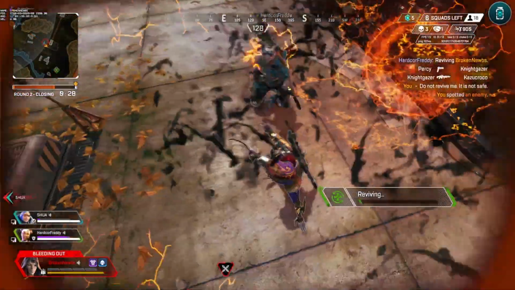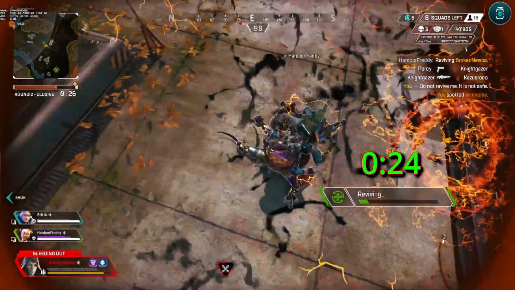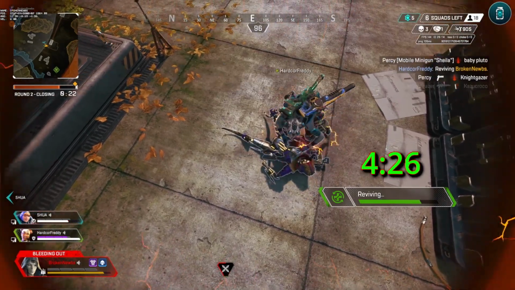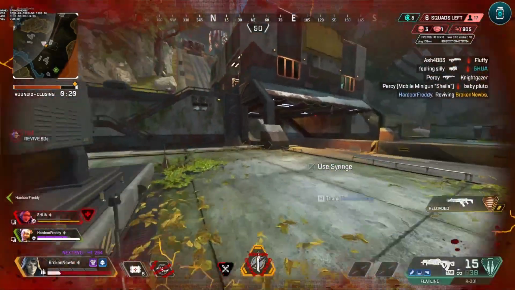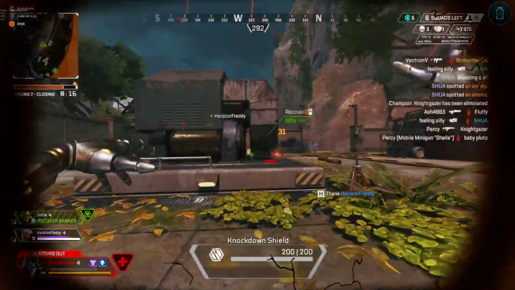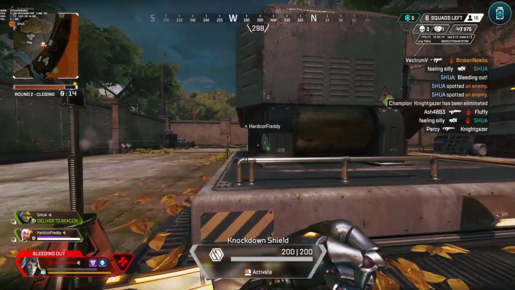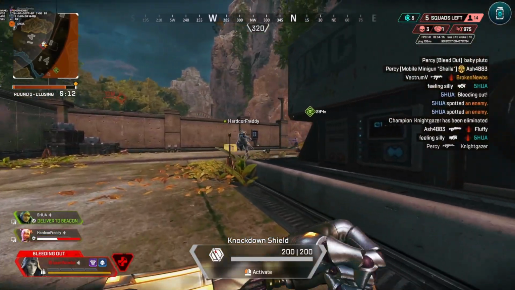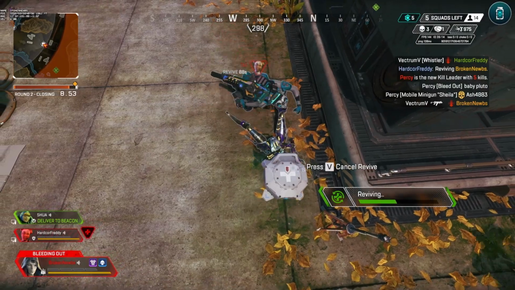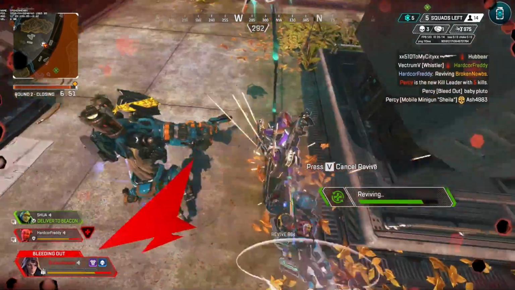Assuming you need to do this res or banner retrieval, what you really need is time and space. You need to be able to get in and get out and be able to heal. And most people don't really think about that. A lot of people just go in and try and make the res happen. And this video clip here exemplifies what happens when you do that. Now, he res'd me, so I was happy with this, but ultimately if he had gotten on height, this might have changed the fight a little bit more.